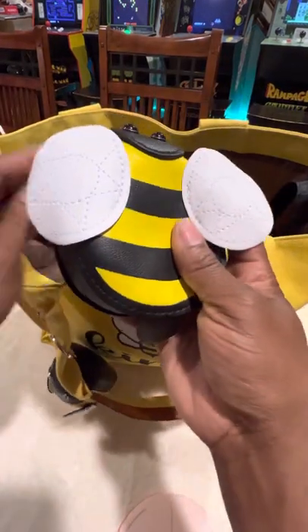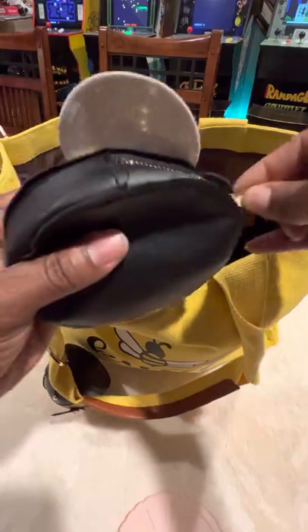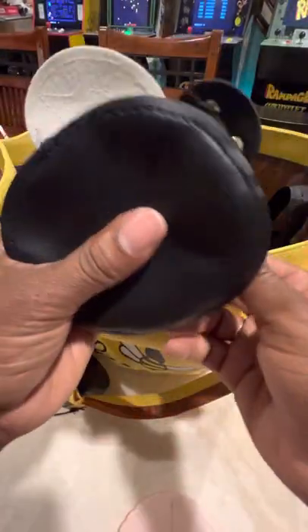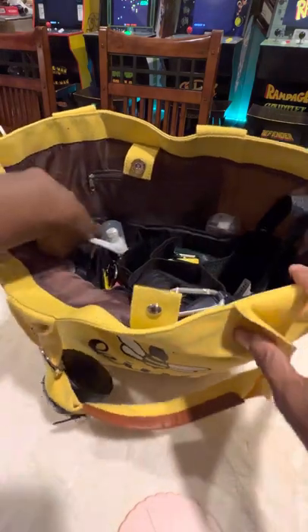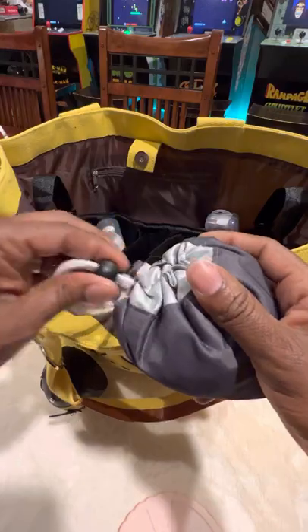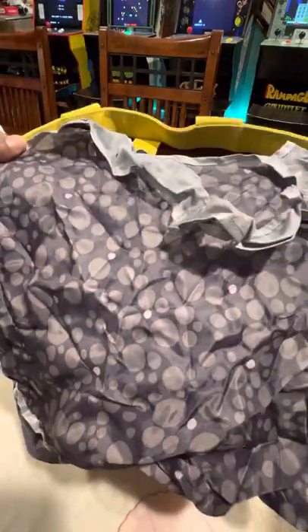This bee right here I actually got from AliExpress — I thought it was super cute. Inside of this I have my mask and my hand sanitizer. There are places we still have to have masks, like the doctor's office. I'm going to be going to Aldi, and you know if you have an Aldi around you have to bring your own bags or pay for bags. So this is just a bag that opens up like a grocery bag. I can run in, grab some things, throw them in here, and I don't have to pay for one of their bags.